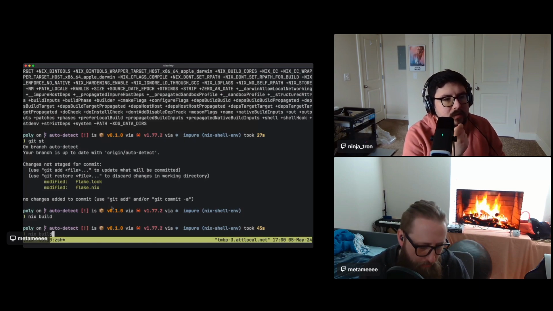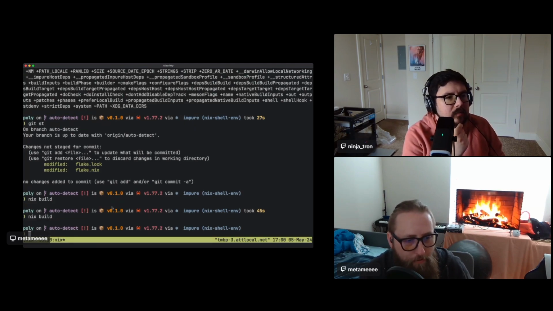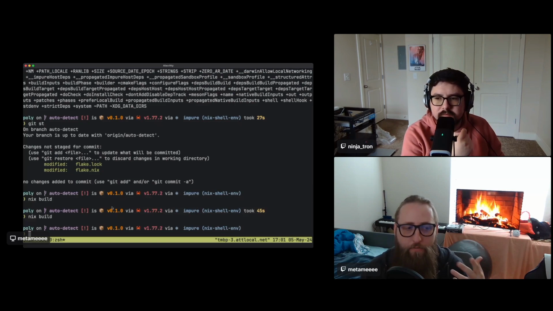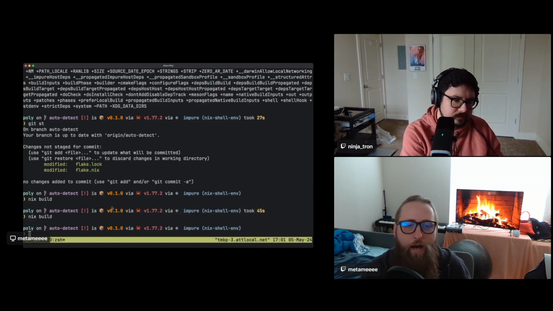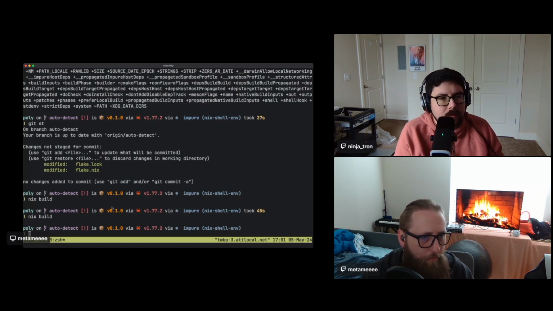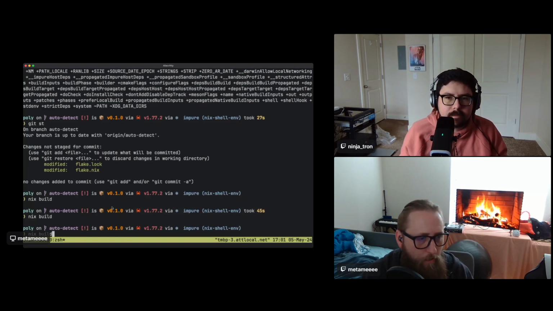So this is what I was seeing, about a 45-second build time. Let's just run it one more time. Obviously, I didn't make any changes at all, so it didn't actually have to do any work that time. But if I make even a basic change, a comment change to the one source file in my project, I'm at 45 seconds on my Intel based MacBook Pro. That's kind of where we're sitting, so that gives us a baseline to start putting in Crane.